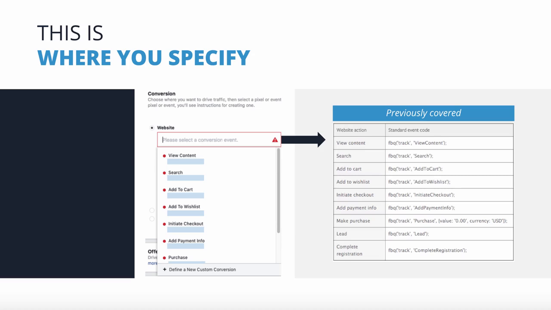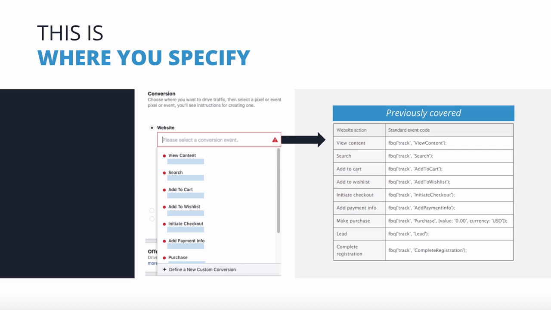If you want to be optimizing just for leads, you can select leads, and you can select view content if you just want Facebook to optimize towards sending the most targeted people to your site. Remember, I showed in that previous video how we put that view content pixel on the first page of the lander.